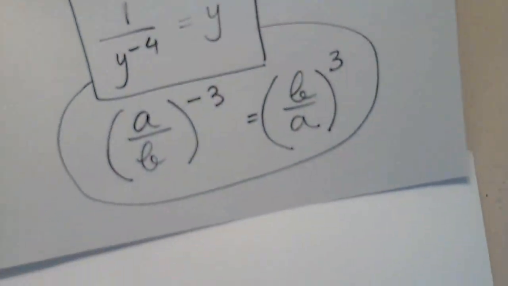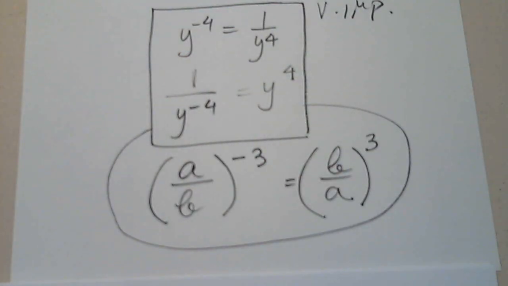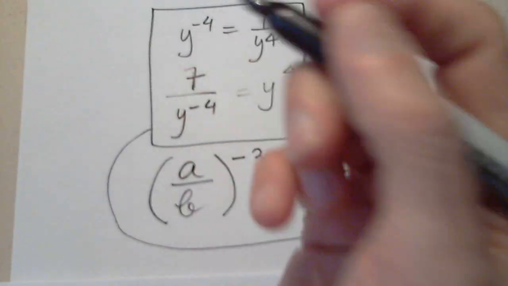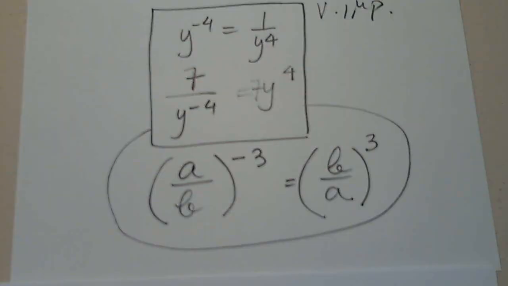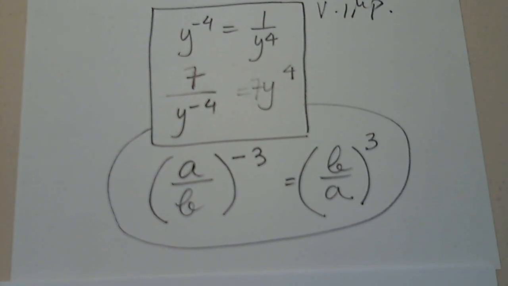And if the negative's on the bottom, is the top always going to be 1 still? No, I just gave an example with 1. It can be 7. It can be anything. The numerator, if it has a positive exponent, I can never touch it. I can never move it anywhere. So if a quantity has a positive exponent, I can never touch it. Very good question.